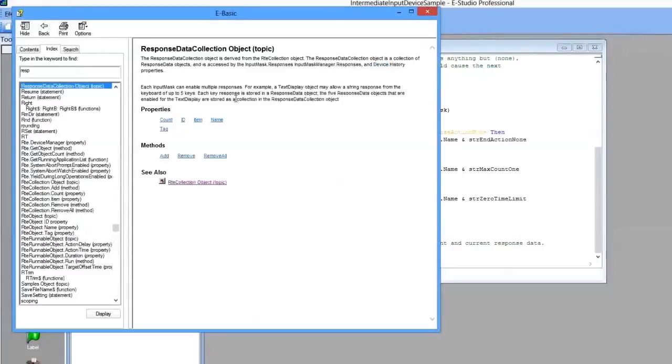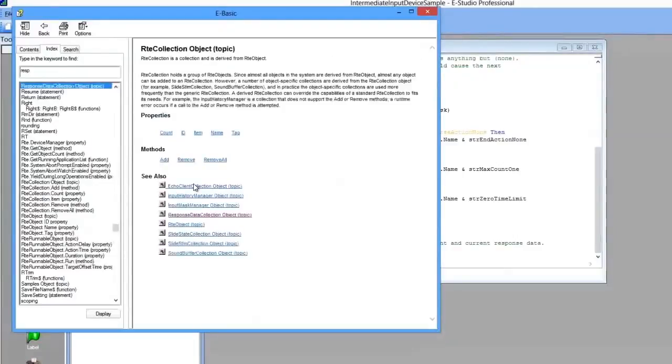So if you want the keyboard responses to be the only things that are registered by ePrime, you can use the response data to select keyboard or mouse input. Those are the ways that you can use device handling. But for right now, we're really just looking at input mask of the actual object. So we're just looking at what they type in response to the slide. And then we're going to do some customization there.